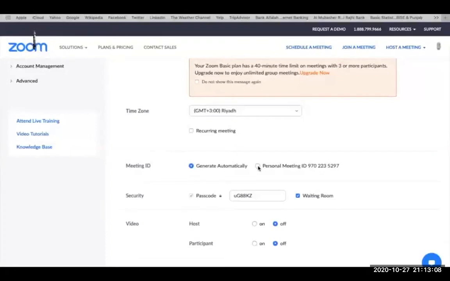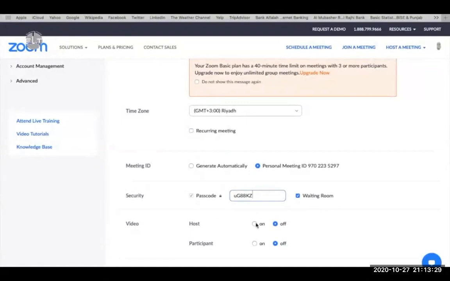For security, you can set your passcode, or you can go ahead with an automatically generated passcode. You can check the box for the waiting room if you want the students to be in the waiting room before the class starts.